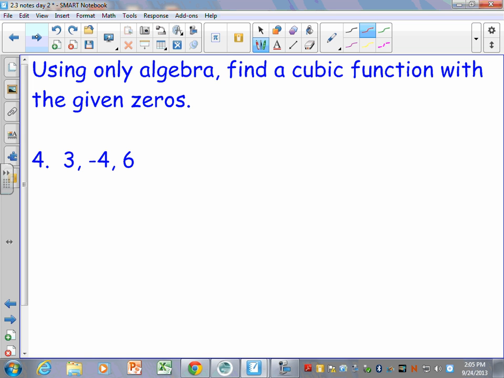The big thing I want to emphasize from this is I want a function, which means you better have an equal sign, and I want you to work it out and actually give me the polynomial, not the factors. If they give you these zeros, it's like saying there's a 0 at 3, there's a 0 at -4, and there's a 0 at 6. And the big thing that you just have to remember is how do you go back from one to the other? So if this is the 0, what's the factor?